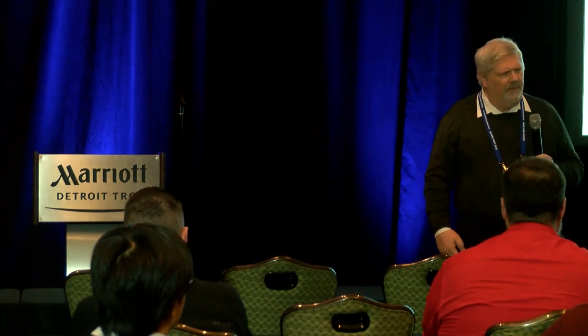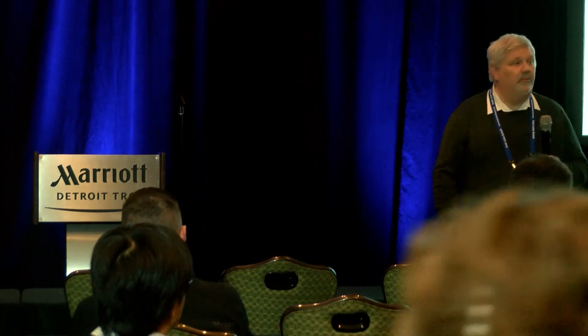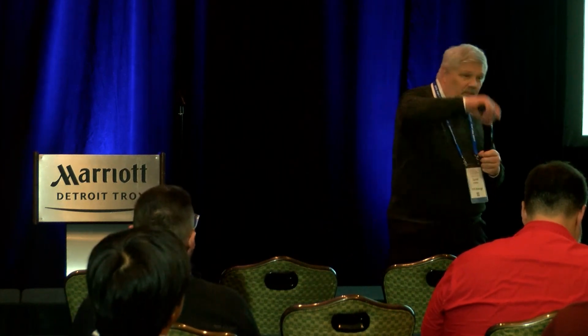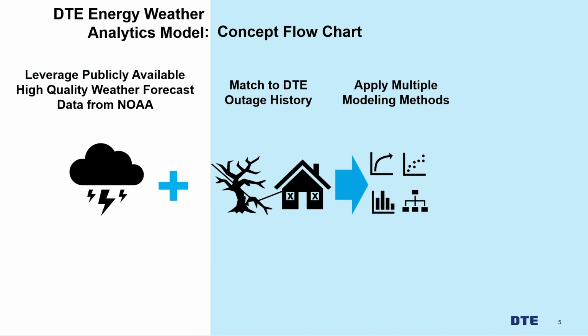This is very much something you've already seen if you've seen, for example, weather forecasting when there have been very severe storms, for example, hurricanes. That might be out in the Atlantic Ocean, say, and approaching the American mainland, and you see multiple tracks of the hurricane. Each one of those is a statistical model. In the same way, we're looking at severe storms that are coming in to the Detroit metropolitan area and up into the thumb, the DTE service area, in southeast Michigan and eastern Michigan. And we're looking at multiple models that make multiple predictions and ensembling them, combining the results of multiple models to get a better result. So it isn't just one modeling method.